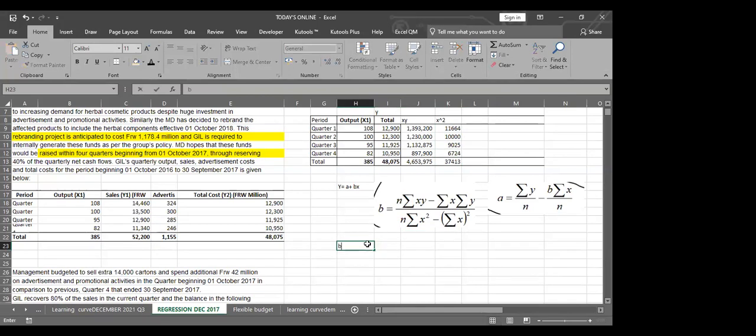So let's find B. So B is equals to, the numerator is this one here. Remember, it's multiplied by N. N is 4 quarters minus, of course, the other summations of the other data that we have there. What are the data? We have minus x multiplied by summation of these, and you get that is your numerator. Divide by the denominator. Denominator is 4 quarters. That is the frequency of the numbers they are appearing. So you have 4 quarters. Now those 4 quarters, you divide with it and get what you want in form of the cases here.